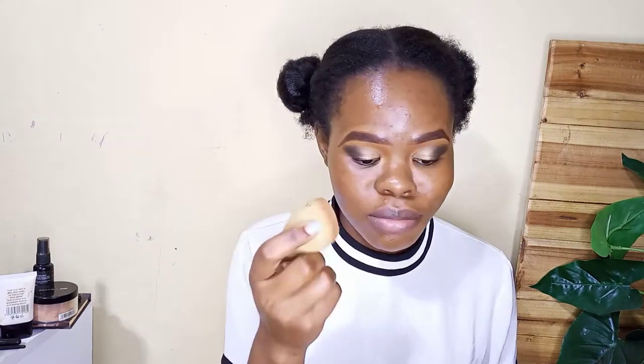You go in again with your beauty blender. The secret of makeup and a good ending is to blend and blend. So you now go in with your beauty blender. And always don't forget your neck or this side. Usipate ni kama umechorwa uso.